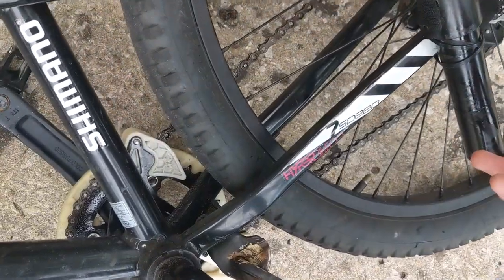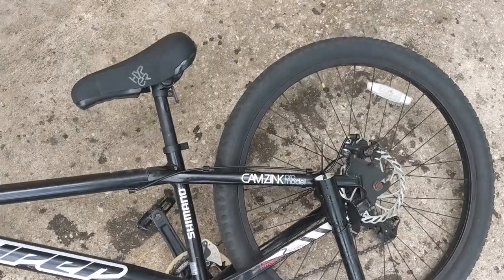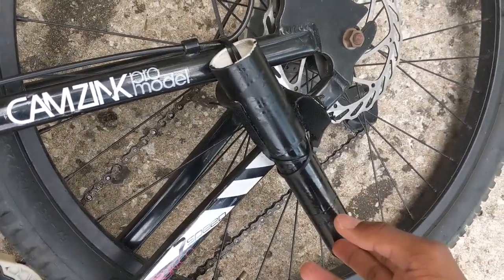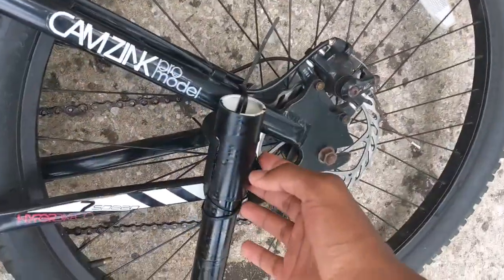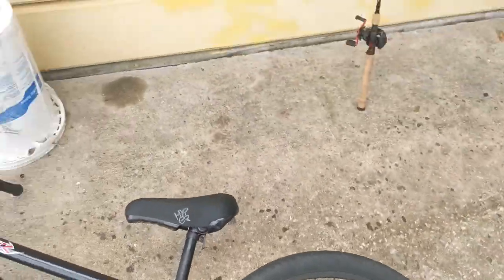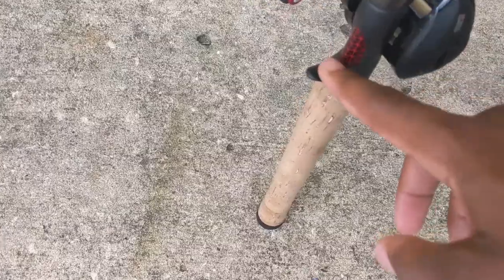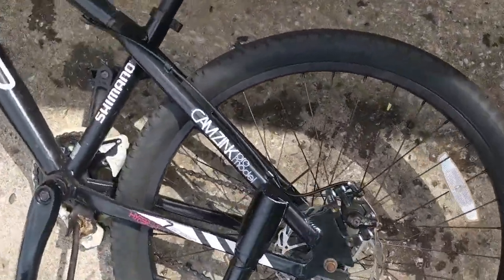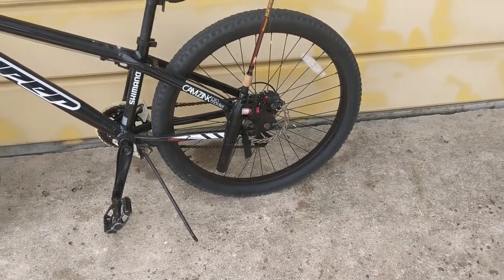This holder is perfect for my actual fishing rod, which is the reason why I made it — so you could ride your bike and go fishing. The velcro strap on the top is for the finger trigger part of the rod, so it doesn't bounce up and down when you hit a speed bump or go down a dip on a hill.